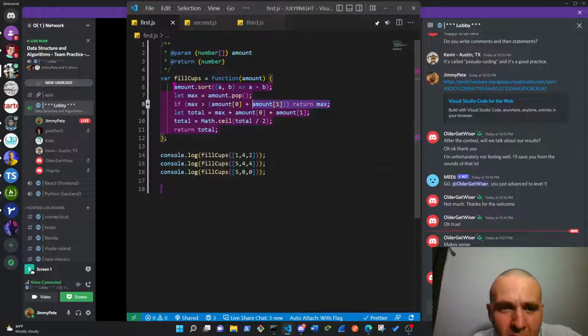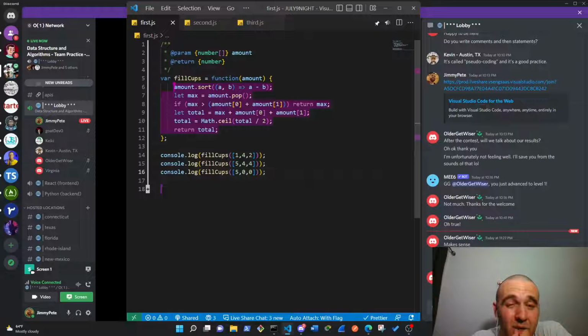And that's borderline where we would have just returned the max, because if 15 was one of them, 10 was one of them, and 4 was the other one, as long as the max was greater than the sum of the other two, we just returned the max. You can believe that LeetCode threw some weird cases at it.